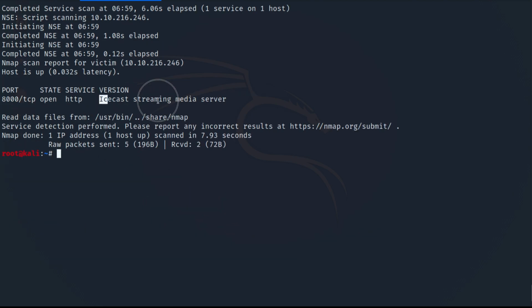I wonder what this service is about. So once again, I'm itching to use the web browser to look for exploits, but there are built-in tools on the terminal in Kali, or you can also install them. One of them is called Searchsploit. And I'm going to give it the name of the service here.